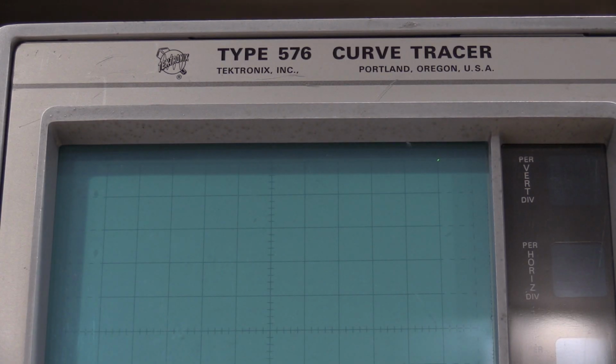Okay, so as you can see, the horizontal and vertical gain is now set as about perfect as I could get it. Took me a little while to do that. That adjustment was kind of fiddly. But we'll go back to AC. Spot goes to the middle. And now we're doing the horizontal and vertical magnifiers.